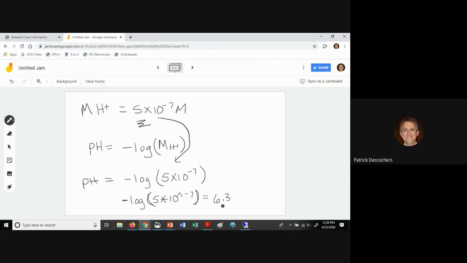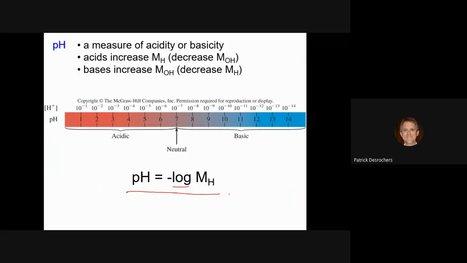6.3. Okay. So let me go back and check. 6.3 is acidic or basic? Acidic. A lot acidic or just a little bit acidic? Just a little bit. Like right in here somewhere, right? Yeah. Would you drink pH 6.3 water? Probably. That's probably what we do all the time. I mean, if you put lemon juice in your water, you're probably running that pH down to 2. Yeah. So it all depends on what the acid is, because if it's a really dangerous poisonous acid, maybe you don't want any part of it. But I'll bet most of us are drinking water that's a little acidic or a little bit basic. So we're surviving pretty well.